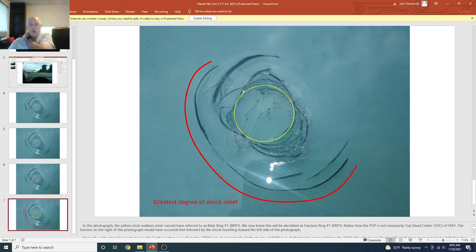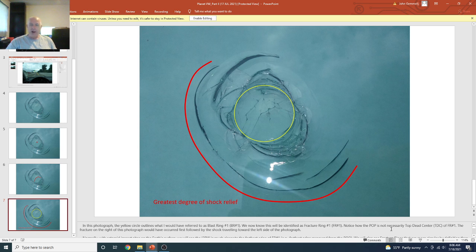After it struck the first fracture ring right here, then your subsequent fracture rings, through energy transferred, went toward the bottom of the windshield and then toward the top and so forth. And you'll notice that there are no fractures on this side because it struck the windshield as I'm going toward you like this. It struck the windshield, bam, so all that energy hit like this and pushed like that.